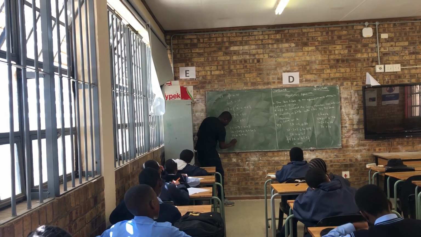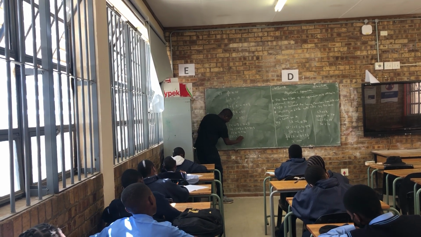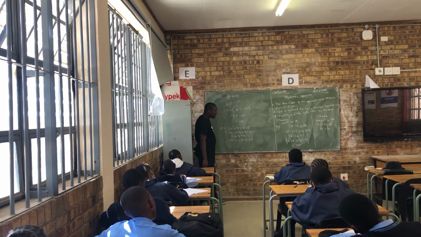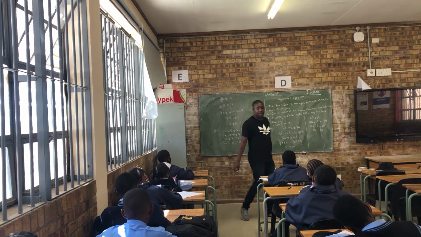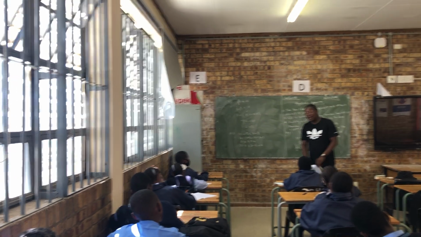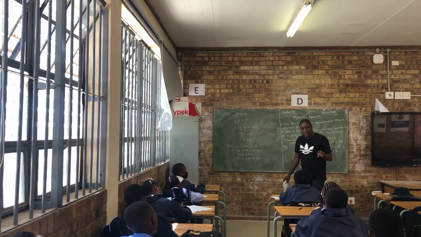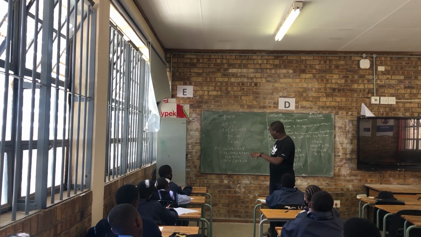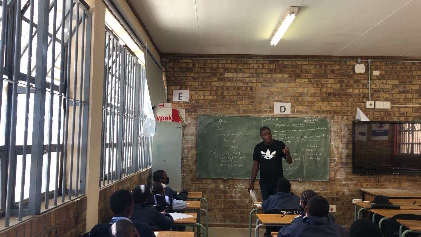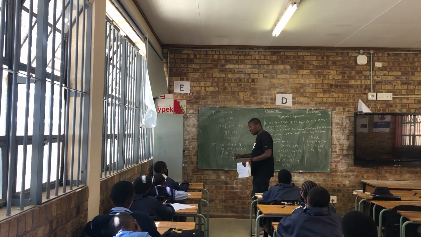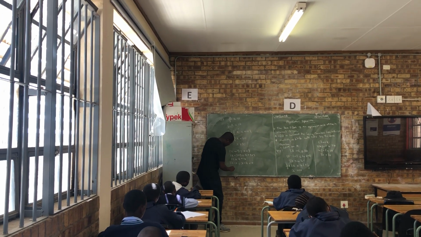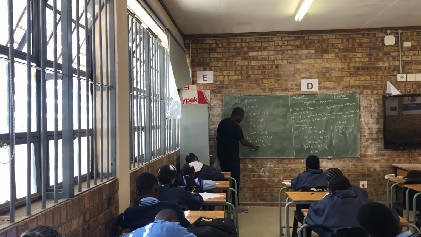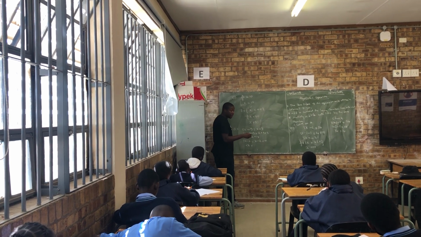So it's going to be 3x subtract x, x subtract x, and 14. 3x subtract x. If we have 3 oranges and take one out, how many oranges are we left with? If we have 3x and take one out, how many x are we left with? So then we're left with 2x here. And on this side, x subtract x, we don't have x anymore. Right?